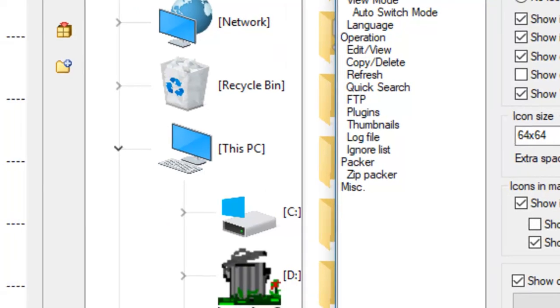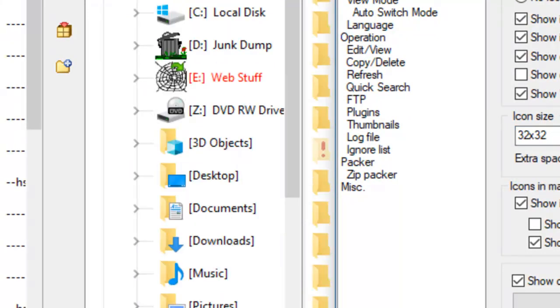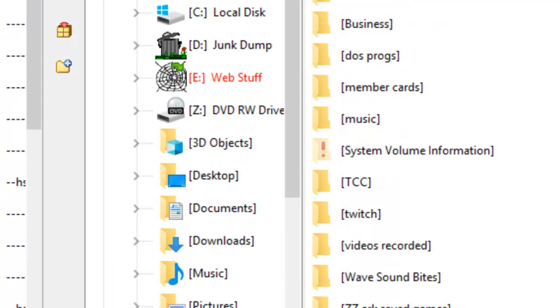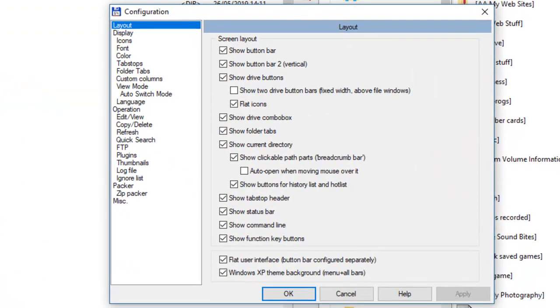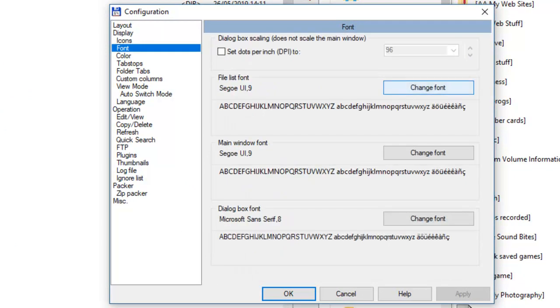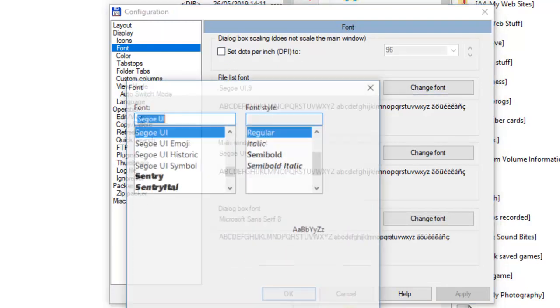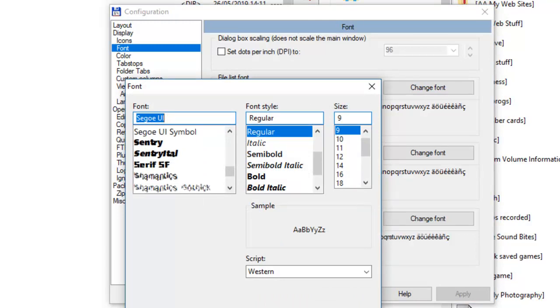And look, massive icons, they're too big, far too big. Anyway, I find anything's okay. You go with whatever you want. If you've got bad eyesight or poor eyesight, you might need to play with them. The same with the font as well, for the fonts you use here. Just coming down the list here. Font is the next one on the list. Set dots per inch, DPI 96 it's set at. Change the font, so if you wanted a different font, it'll have a look on your computer to see what you've got.